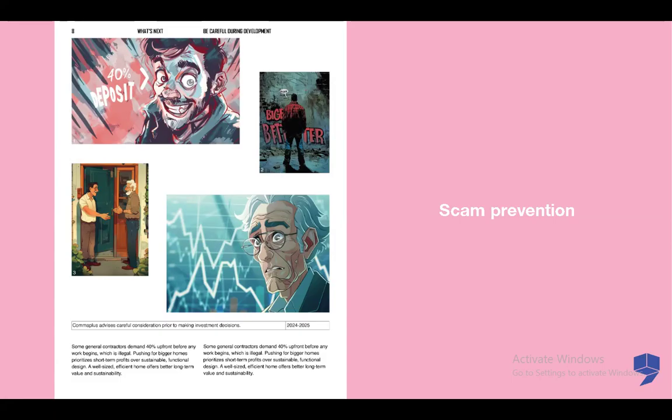So this whole cartoon picture we want to deliver is that as an architect, as a designer, or as a third party, we don't get involved in these transactions. We don't build a house for you. So our advice would be very objective, and I would say reasonable. So you can protect your future interest in maybe a 10-year run. This fundamentally helps you prevent a scam and protect your interest and your investment. That's what this whole section 2 is about.